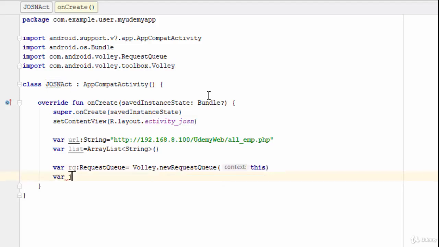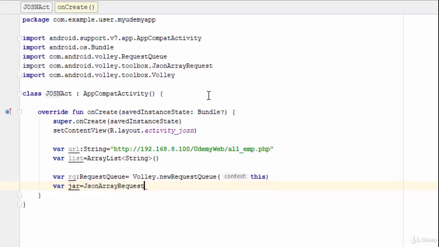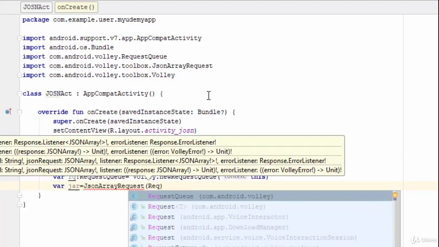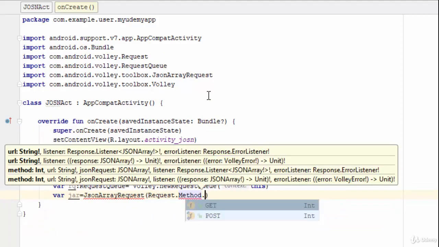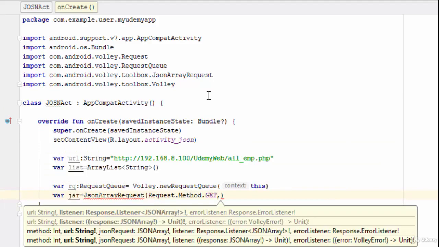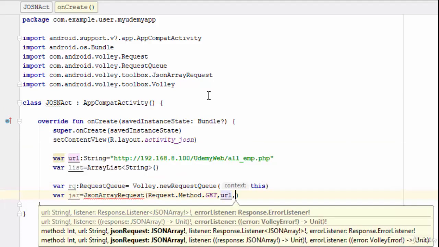Now var jar, which is JSON array request, equal to JSON array request, and we should define the 5 parameters as in the previous videos, which is request dot method dot get, then the URL, then the request itself.